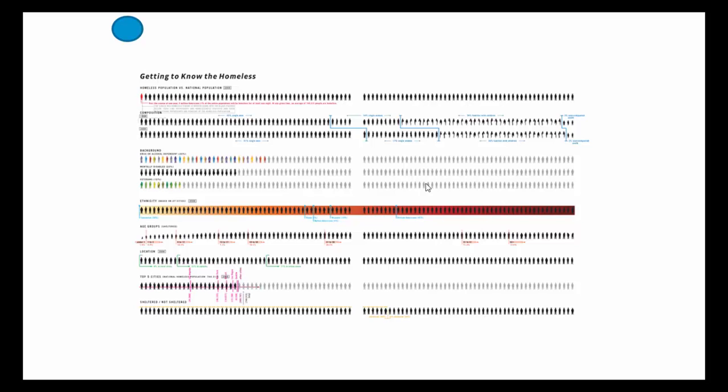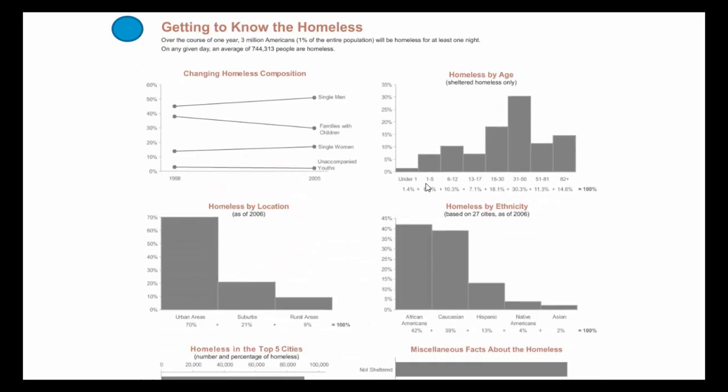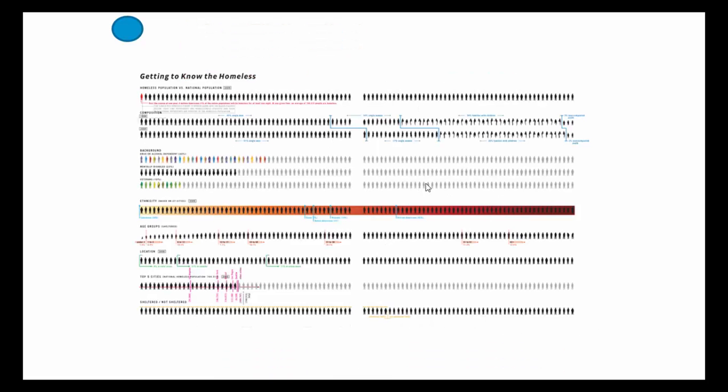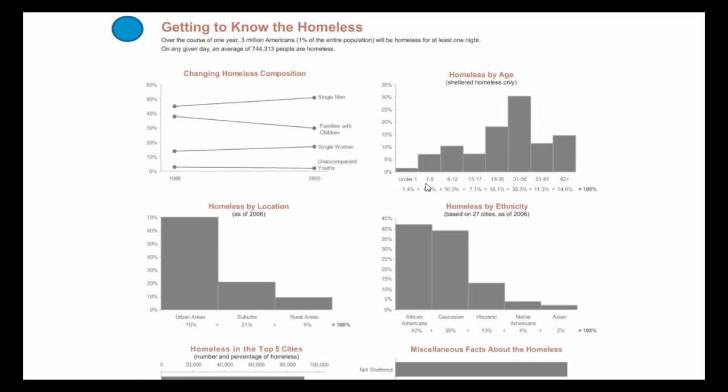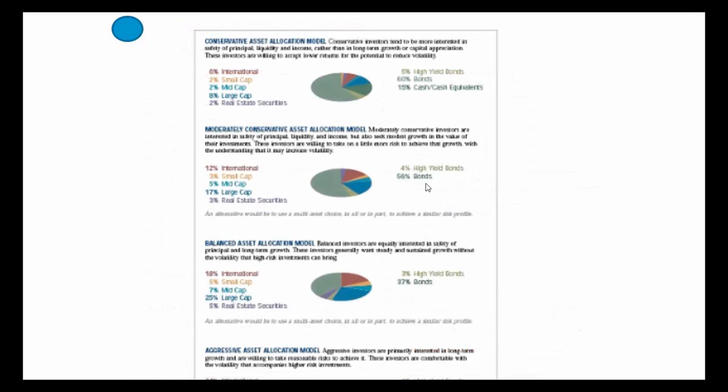This is something that's like chart art or chart junk, getting to know the homeless. For some reason, they thought that representing homeless people by these little stick figures, I would be able to tell how many were in each category of population, composition, etc. A much better way, just create a dashboard with some histogram data, point data connected by lines, and you can have very quickly homeless by age, homeless by ethnicity, homeless by location. But again, instead of going too fancy or getting too clever, stay simple, stay with something like a column chart, a histogram chart, a point chart with a line to display the data better.